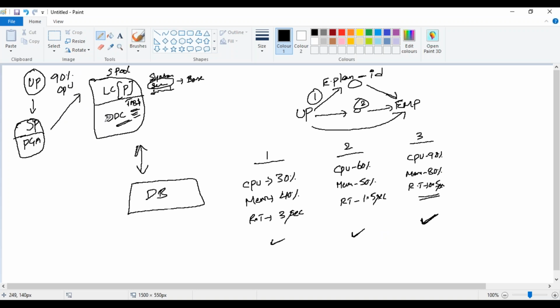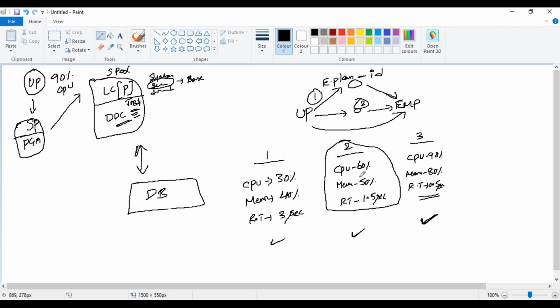Because you are not the only user connected to the database. There will be other users as well. So optimizer needs to do justice to the other users as well. That is the reason it will go with plan number 2, which is reasonable.